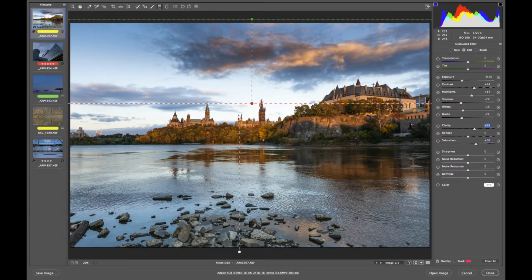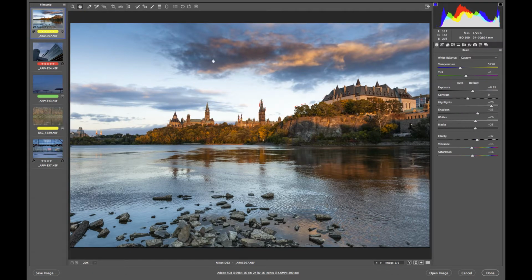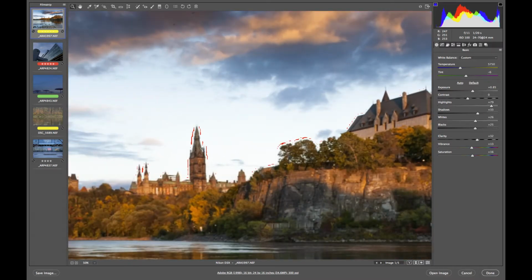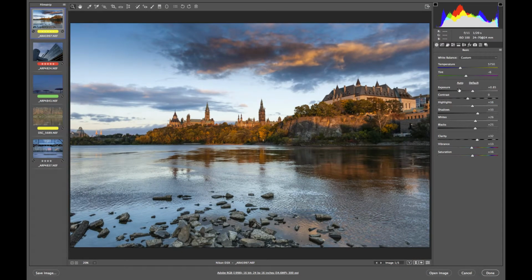Now, having done this, the next step: to get out of any of these tools, you need to move out from here into any one of these tools. So the most convenient one is the hand tool. Then I'm also noticing that there are certain areas that have been clipped over here. So perhaps I am going to pull back on my highlight slider a touch more. And as I keep pushing it down, there we go. Now it's gone. There is no rule that says that this is what you need to do first or this is what you need to do last. These are all purely personal choices that you will make.